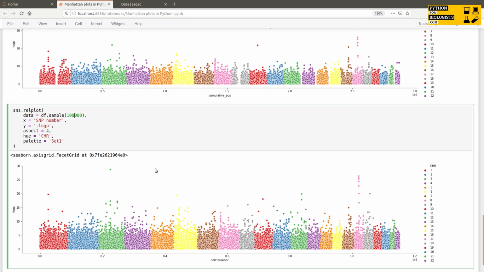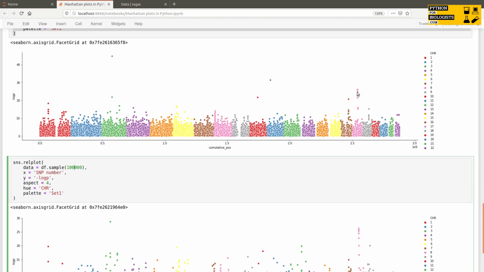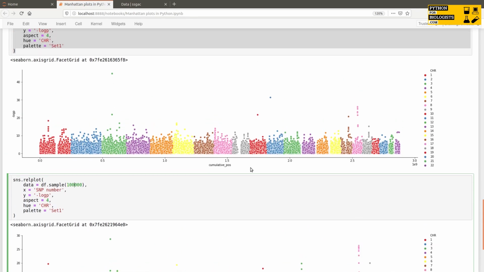So either way, I think we're going to pull out the same actual information, right? You can see over here in this pink chromosome, I think it corresponds to chromosome 17, there's an area here of SNPs with very high association scores, and then the same thing here. It just looks slightly different.